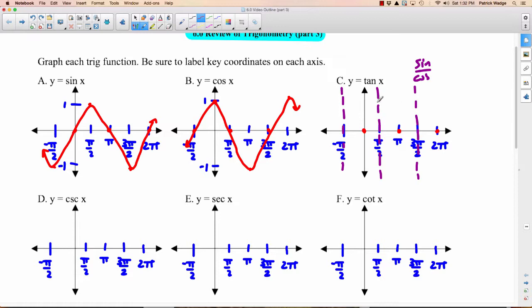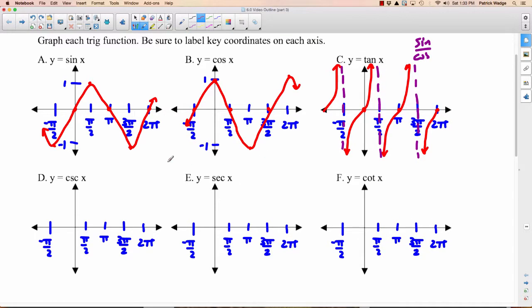And then what you'll need to remember is the snakes and electric fences. So here's my snake, and it's squished between the electric fences, which are the asymptotes. So remember this is what your tan graph looks like. We spent more time with it in pre-calc 12, so I'm not going to go through a lot of detail about all this. And over here would look something like that.